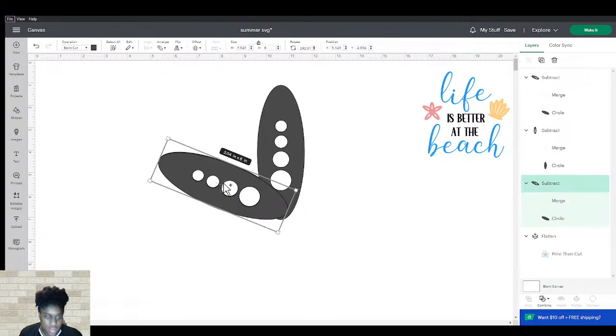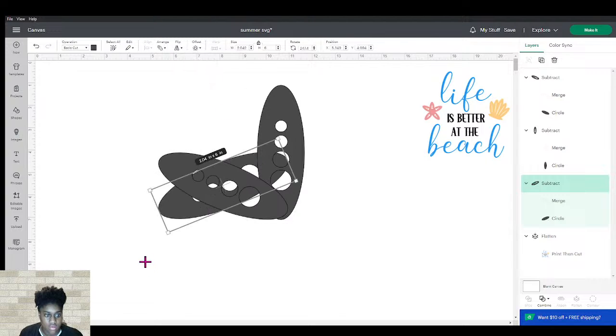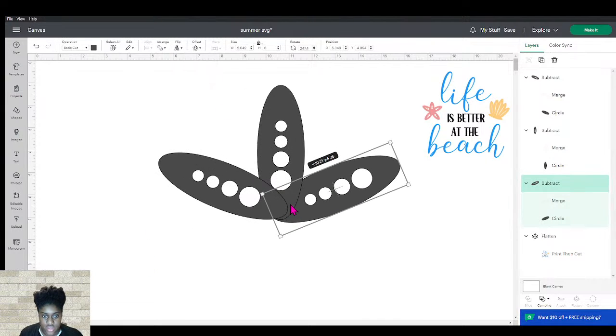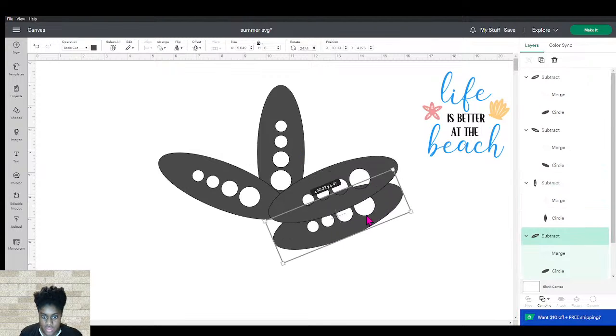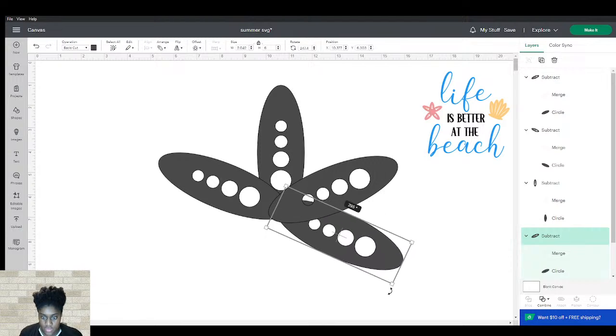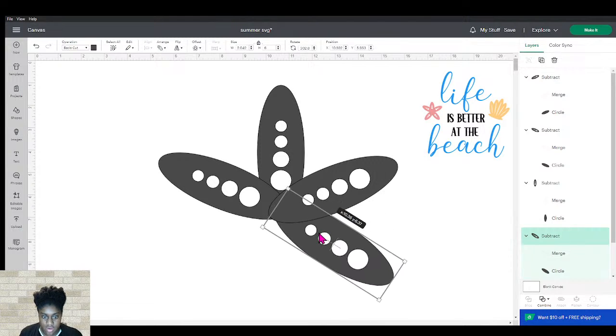Let's duplicate that. That one to the other side. Duplicate. Move that around for the other leg or arm.